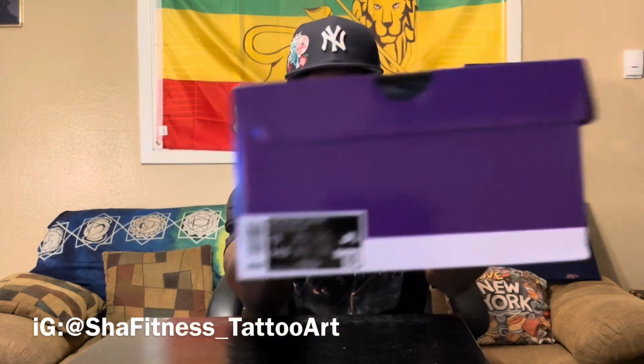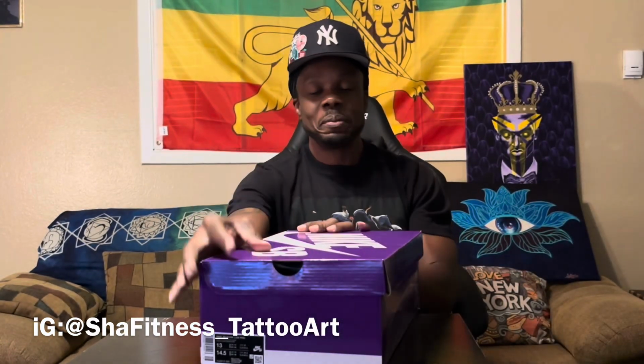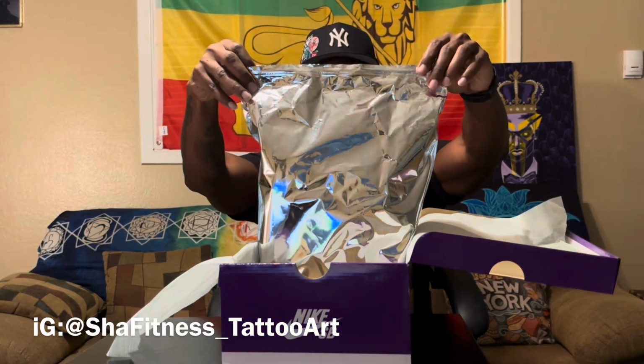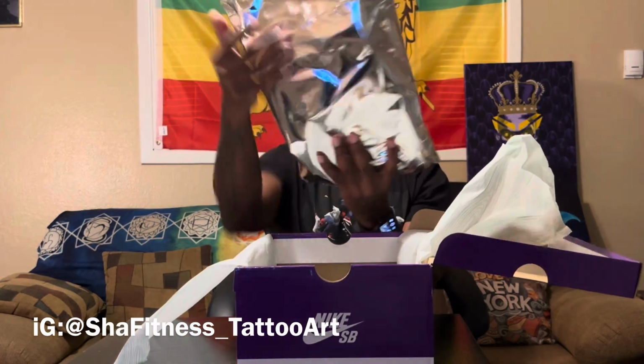All right. So, as you can see, it's a Nike SB Dunk Low Pro box. It's the genie in the bag. Look at that. It's in the bag.